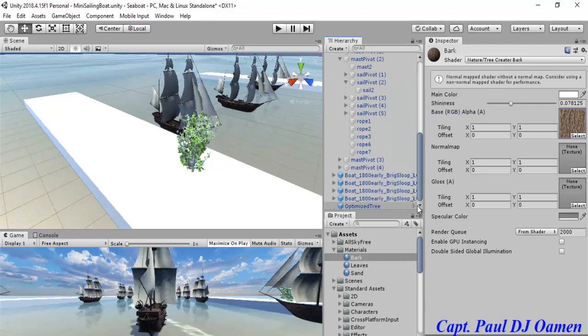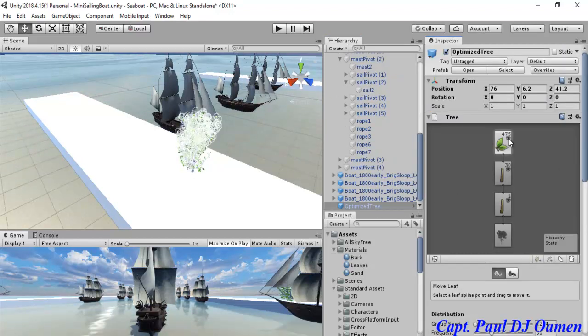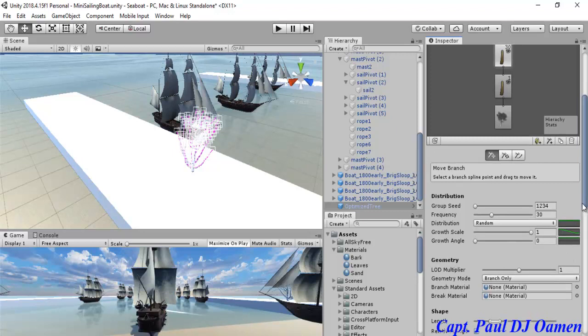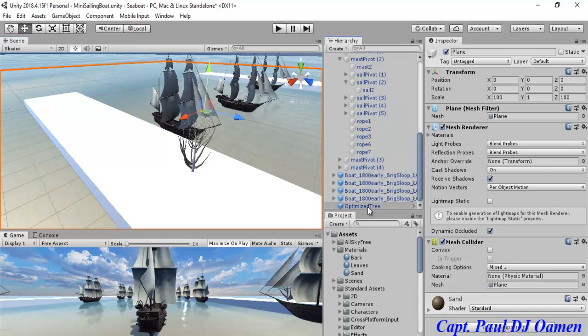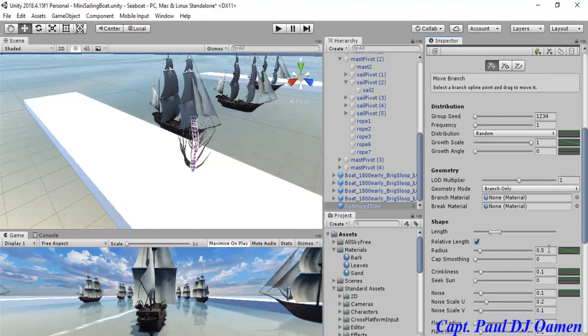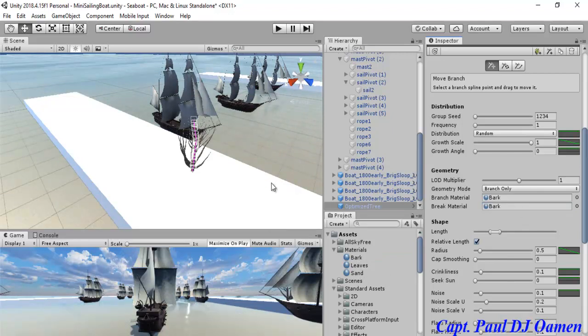So let's select the tree. We select the tree, hide the leaves, and here we can just select that and just add the bark right here. Where's the bark? Drag, drop. It's coming up, and I'm going to repeat the same thing for the next one here. There, you can see the tree, the color has changed. Let's go back for the main tree. These are the ones I need to add the bark to as well. Drag, drop the bark. And for this very one, repeat exactly the same thing. There we go. And that is it, all done.